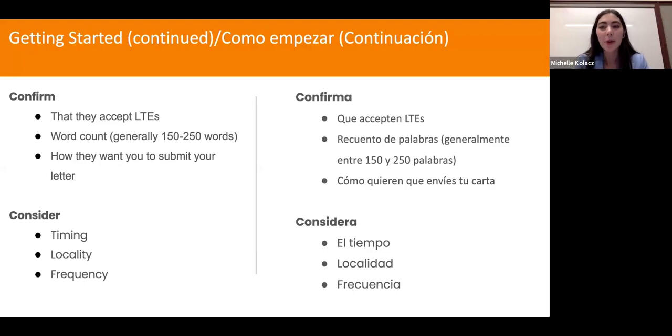But again, it is a component to consider as you're strategically planning out your likelihood of that impact and getting published. Another thing is frequency. Newspapers want to showcase a number of voices, and so you might not have the highest likelihood of getting published if you just got published a week ago and you keep submitting. However, again, that volume does matter, so you can keep on submitting all the letters you want to really showcase that importance and interest in the topic. But again, just consider that you might not get published if you have just recently gotten published.